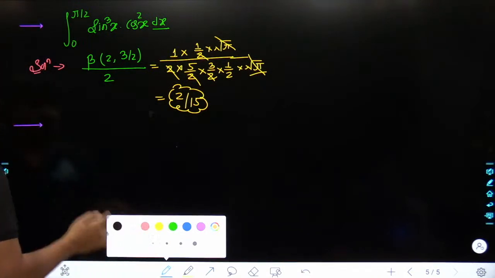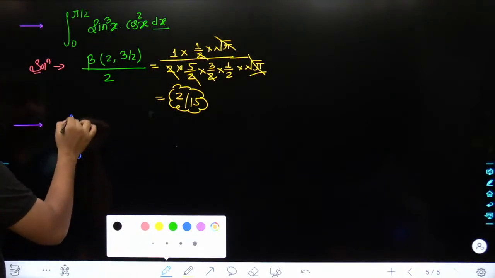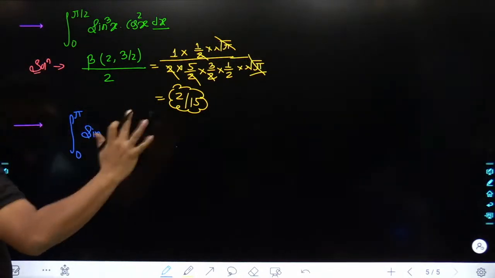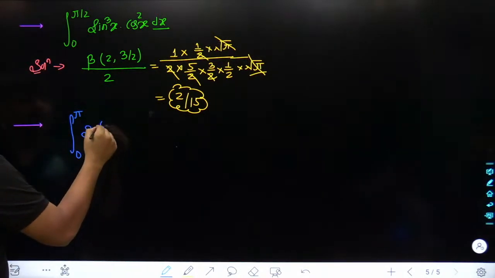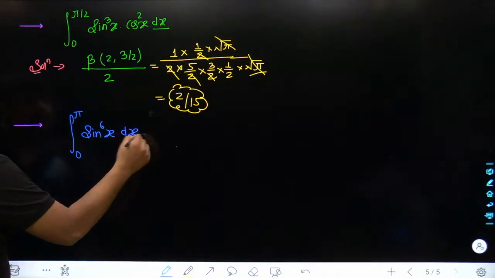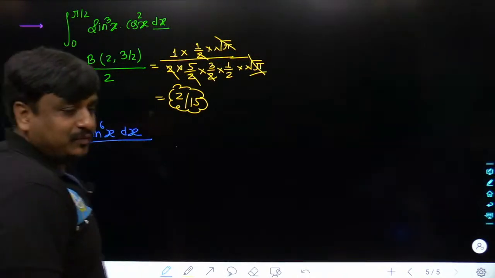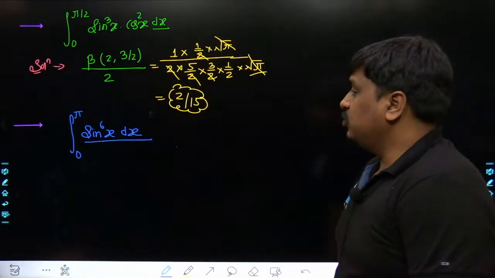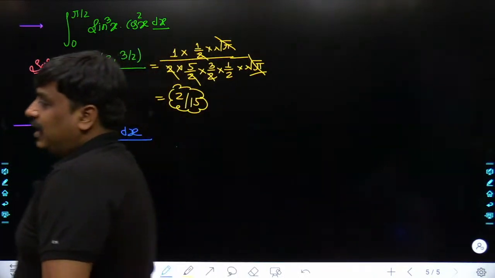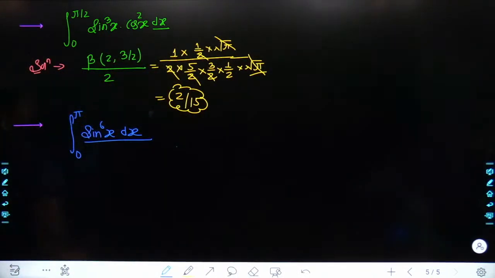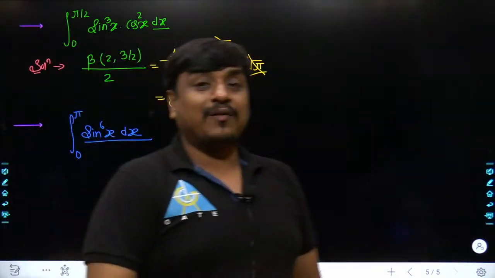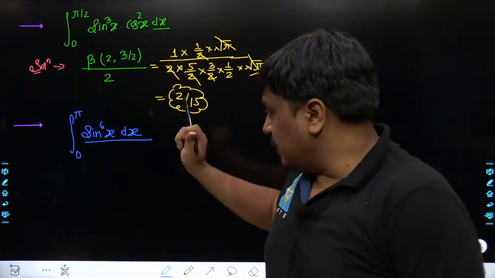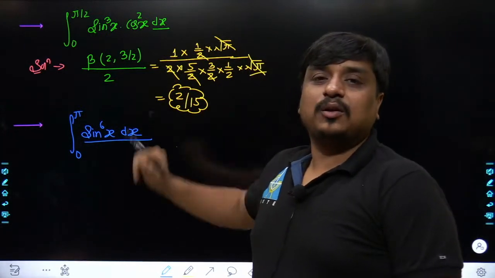What I have been designing is a special kind of problem, and I know many of the students would have a hell of a lot of pain over this problem. Tell me, what would be the answer for this given problem? Sine to the power of 6x dx, and deliberately I have changed its limit from 0 to pi, because most of the students who have really by-hearted the formulas as well as concepts, they would not be able to approach this problem at all. That's the first thing.